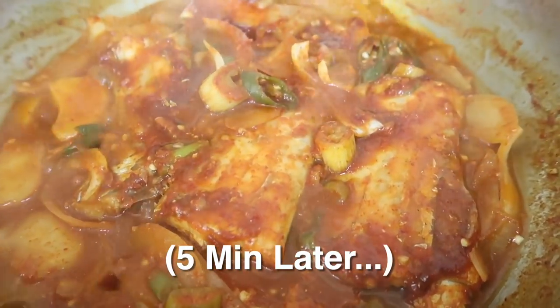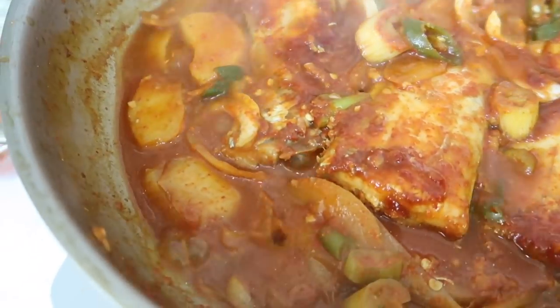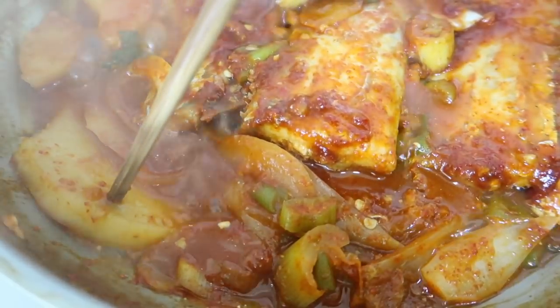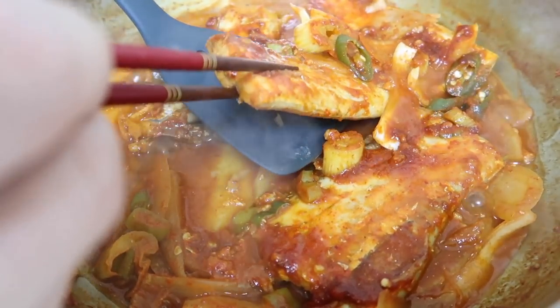All right, and neighbors, now take a look. I think we are done. You see how thick the bubbles got? Pick out one of the pieces of the radish, and it should go in very easily. We're done. Oh man.